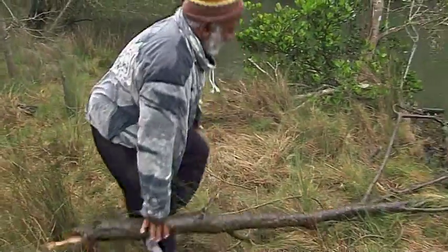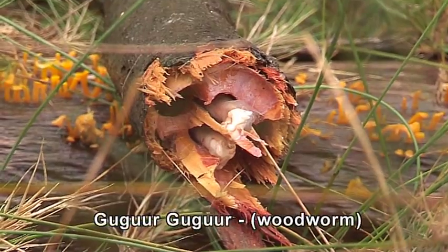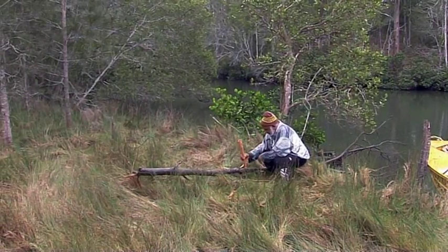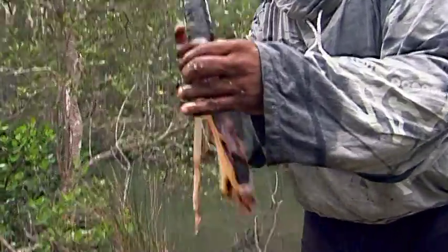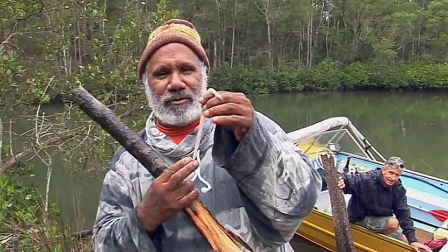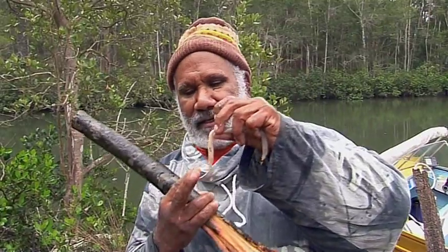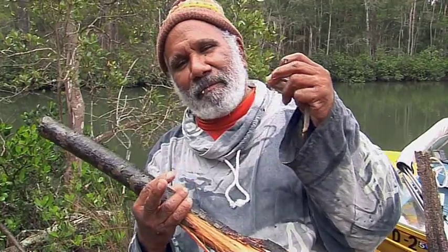Typical estuary foods include oysters, cockles, fish and cobra, or gugu. Cobra is a type of woodworm that feeds inside timber along the riverbanks. This is the narraganin, what you put on yolk, and this is the meat, edible meat, that's the part you eat. And you got a lot of splinters on it, but you master it. That's one of our main staple diet, and we still do it.